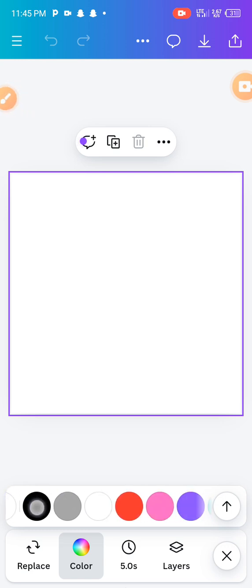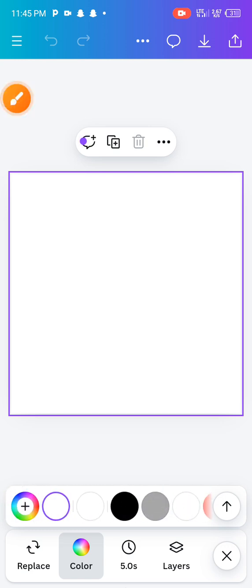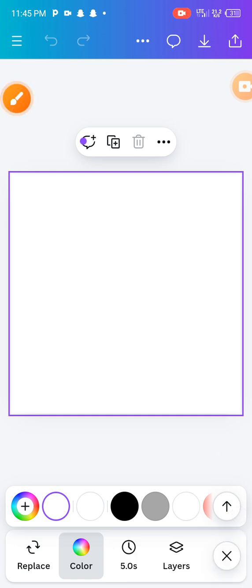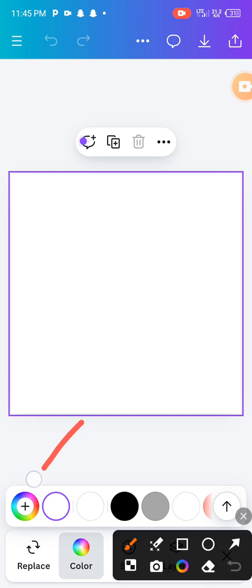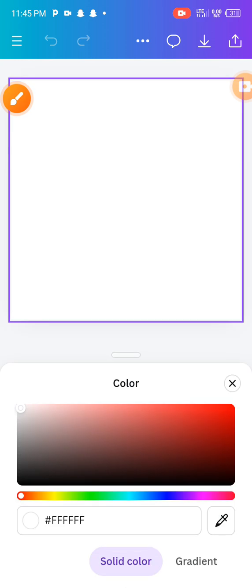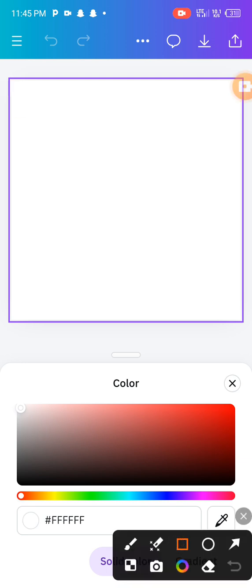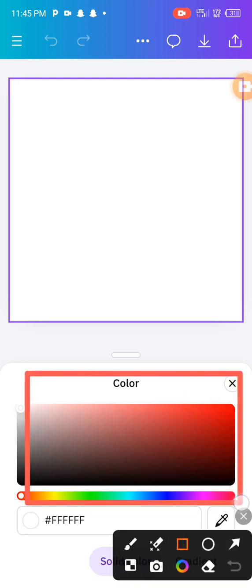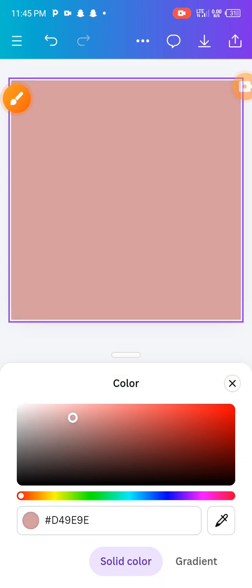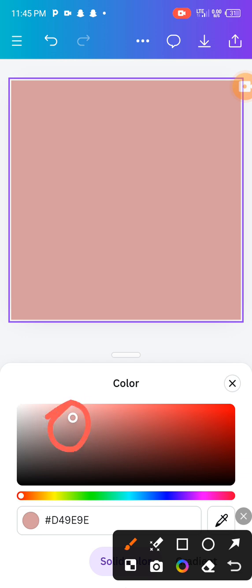Then with the color, the app already has some, but you can hit on this particular sign here, this sign that is pointing to the top, so that it will send you to the color wheel. Okay, or you press on this one, and it will send you. So let me press on it, and here we go like this. Okay, so this is the color view panel that you can control here. So check my hand from this place. I'm using this particular circle to control it.